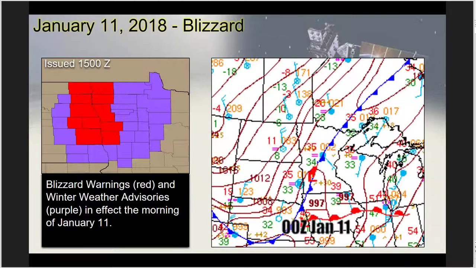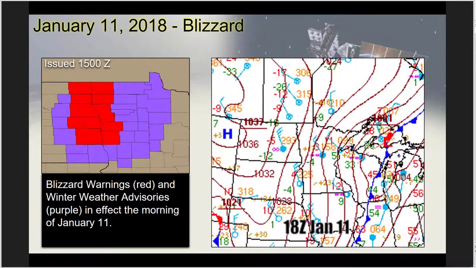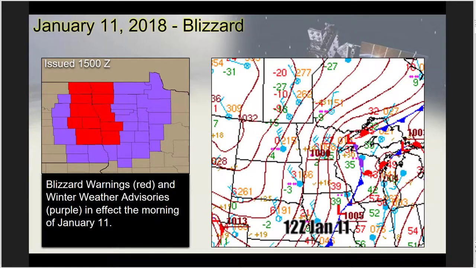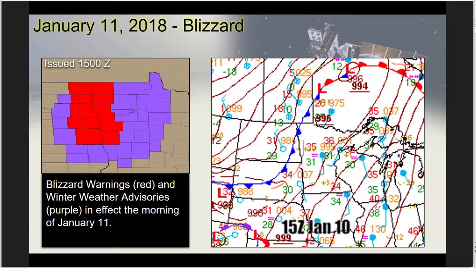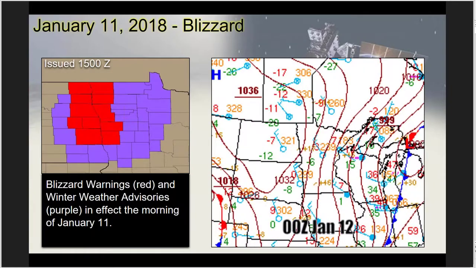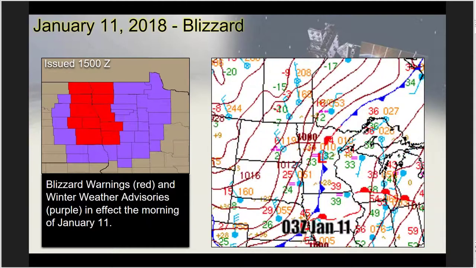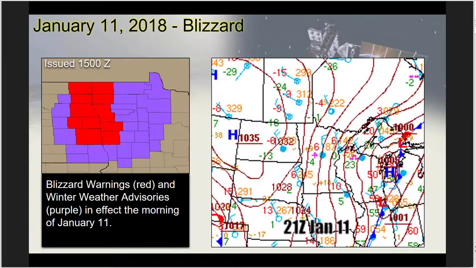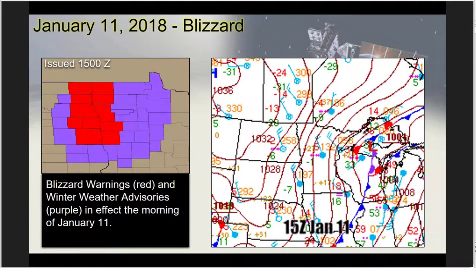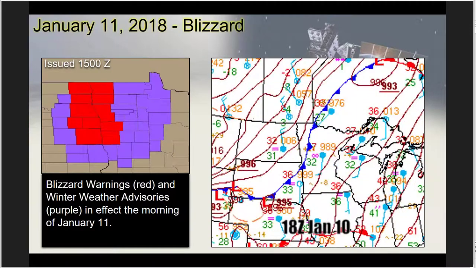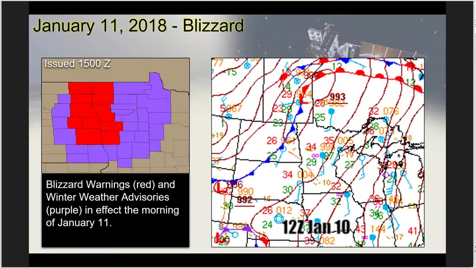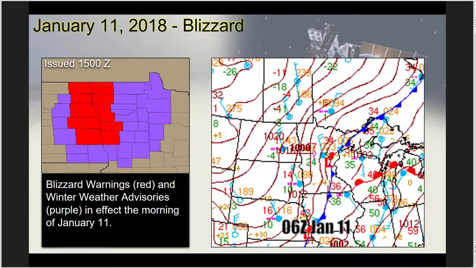Before we start looking at imagery, I'll give you an example of when we first noticed this signature. That was January 11th of last year, and we had a pretty strong Arctic cold front come through, and then we had some really strong pressure rises on the backside of that cold front, and that developed pretty strong northerly low-level winds. This created some blizzard conditions, or at least what we were expecting to be blizzard conditions. This type of setup is pretty typical for getting blizzard conditions within the Red River Valley, and you can see the blizzard warnings that were in effect during this morning.